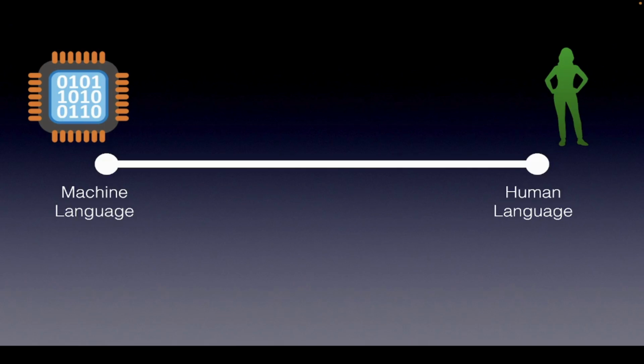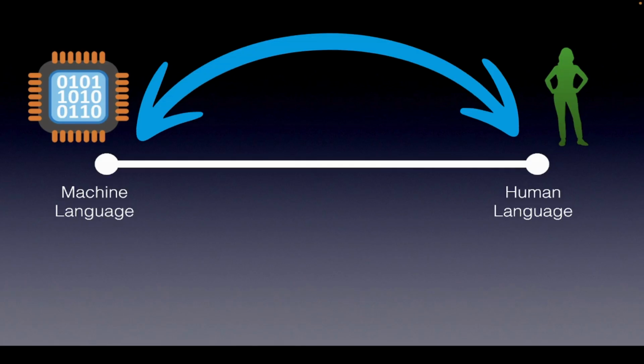It turns out that humans and machines have a difficult time communicating with each other, at least at times. We've come a long way, for example, in how well machines can understand the things we're saying. But if you've spent any time talking to Alexa or Siri, you know that sometimes the computer doesn't get it quite right. It turns out that's a really challenging problem to solve. There's a big gap between machine language and human language.